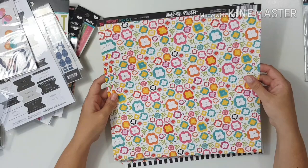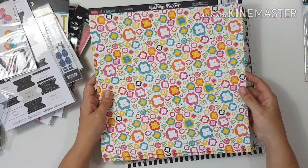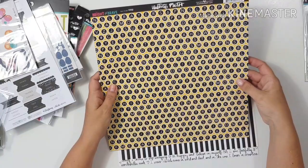This is lovely. I don't quite know what to say about this page. But it is lovely. I mean, both of these, I love this green, and this is gorgeous. I love this. Okay, so this page was called Garden. Okay, and this is really sweet as well. It looks like pieces of washi that were laid over each other, and then the other side is this. You could cut around these and make little words with them.